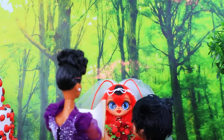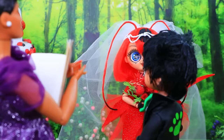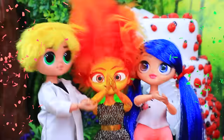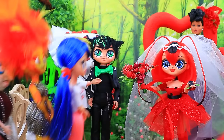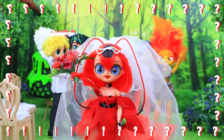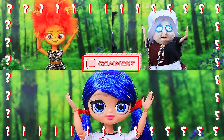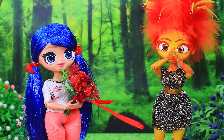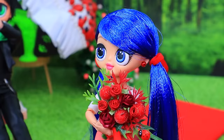The bride enters. Wow. I'm here. Woo-hoo! Do you agree to be husband and wife and love each other forever? Yes. Ready to catch the bouquet? Throw it! Yay! Are you ready? Yes! Write in the comments who will catch the bouquet. I'm catching it! I want to get married! Who will be the lucky one? Oh, my happiness was so close. Wow, I am lucky today. There are no coincidences.